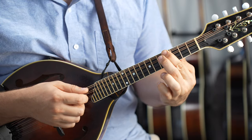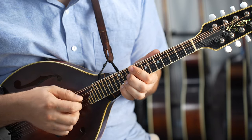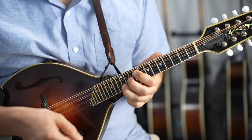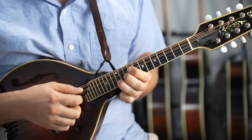We have 4, 5, 7, that sort of shape in there. We're going to bring that up. Let's see, where is it going to be? It's going to be 9, 10, 12. Again, you can use either finger in there. So this is our E minor.